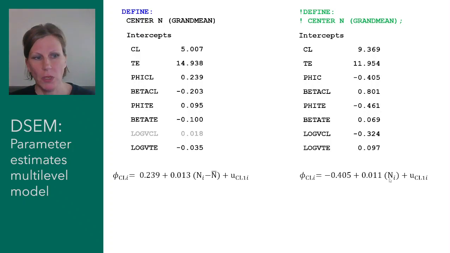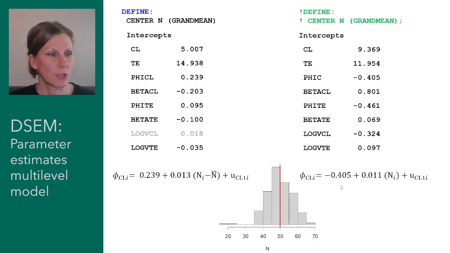And in this case, it depends really on what kind of scale you're using, but a score of 0 might not even be possible on this predictor. In this case, this is actually true. It's not possible to have a score of 0 on this variable, and so this intercept is really not very informative. If we look at the distribution of the neuroticism score in this sample, this is what it looks like. So it has a mean very close to 50, and if you fill in 50 here, basically you will get a prediction here that is very similar to this intercept here.